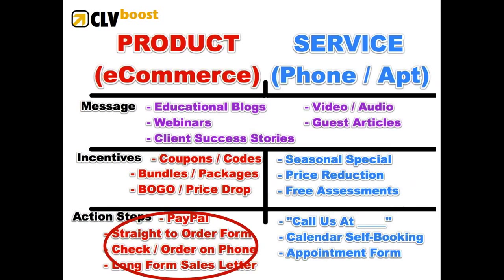In terms of e-commerce or product sales, you might have people take the next step forward by buying on PayPal. You might send them straight to an order form. You might send them an opportunity to mail you a check or order by phone. A lot of folks who are marketing to older niches, to people who are in older demographics, will ask them to mail in a check. We'll ask them to call on the phone because a lot of older folks are not as comfortable buying on the internet. You might send them to a long-form sales letter.